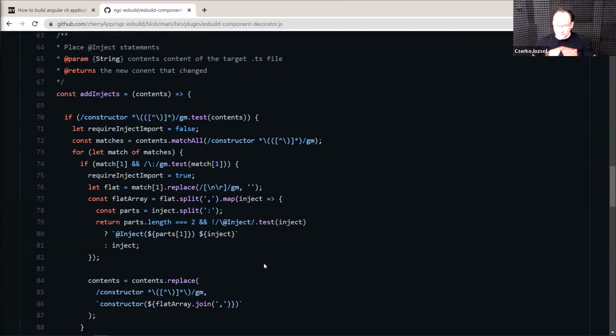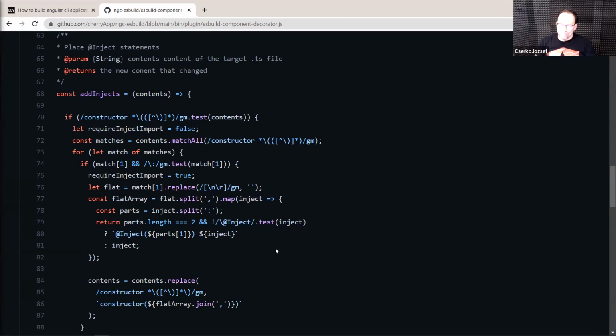Yes, I solved this problem, and I continued the developing process, and my solution, my NGC builder, became more and more faster and better. But I ran into a problem with Angular dev kit integration. It is necessary to integrate this tool into Angular, because my tool is a standalone tool, and this builder is not integrated into the Angular dev kit ecosystem and Angular dev kit interface.